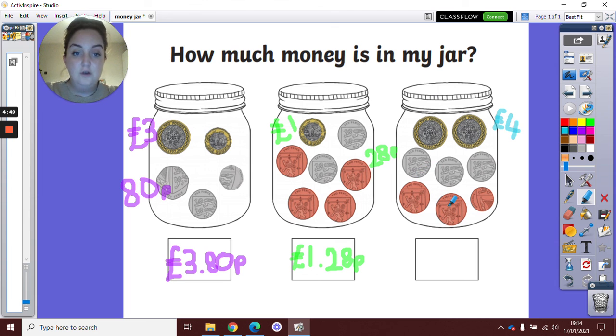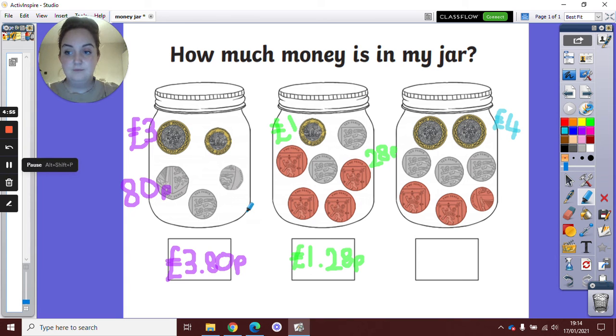Add another 2, 32, 33, 34. Add 1p, 35. We have 35p. Let's write it there. And then let's put our pounds and our pence together. £4.35. So remember, we need the pound sign. We have £4. We need to separate the pounds and the pence. And 35p. There we go.